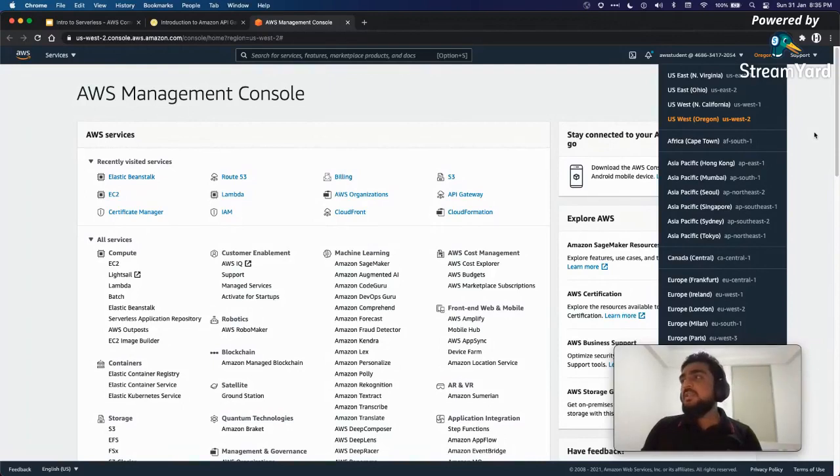Then the option you have, according to me, is US East, North Virginia, which is the biggest region of AWS. Most of the time, it's the cheapest one also. The other option is Singapore, which is in Asia and which is again closer to Pakistan than Tokyo or Hong Kong. Hong Kong does not have all the services, so I don't prefer Hong Kong. I prefer Singapore, which is a much more mature region and has a lot more services.